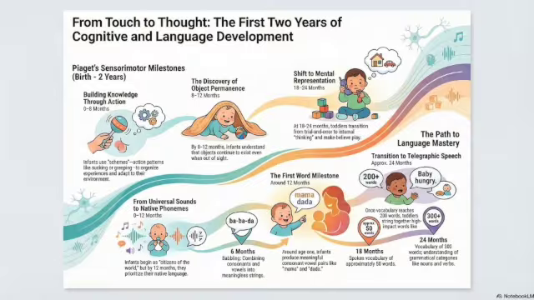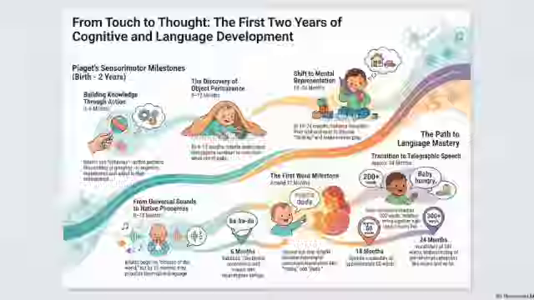Well, in the very first month, behavior is almost entirely reflexive. They suck on anything placed near their mouth, exploring the world through that basic survival instinct. Soon, they transition into what Piaget termed circular reactions. Meaning they loop the behavior. Right. They accidentally do something with their body, find it interesting, and purposefully try to recreate it.